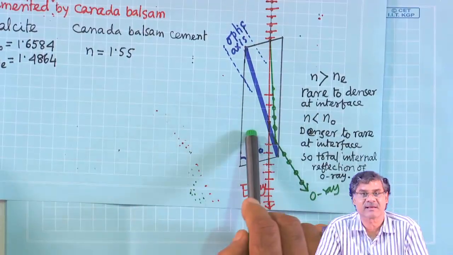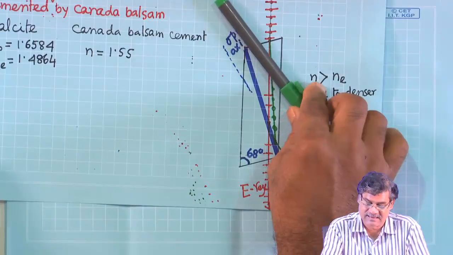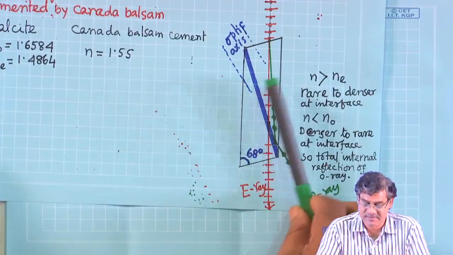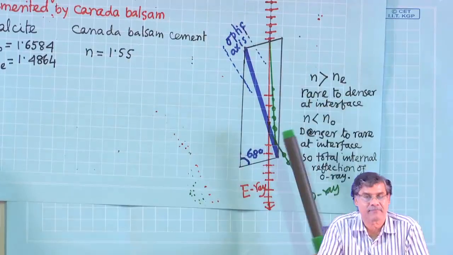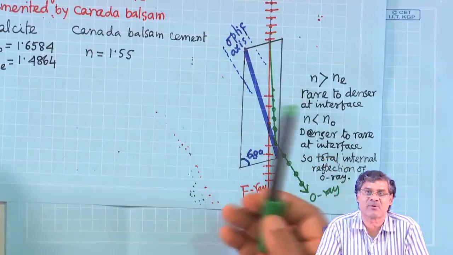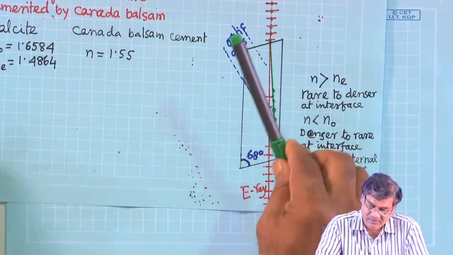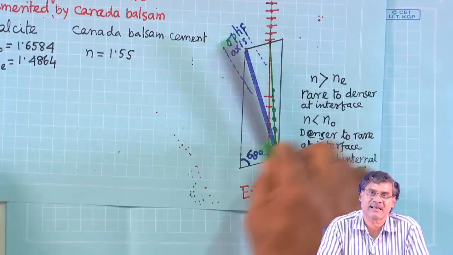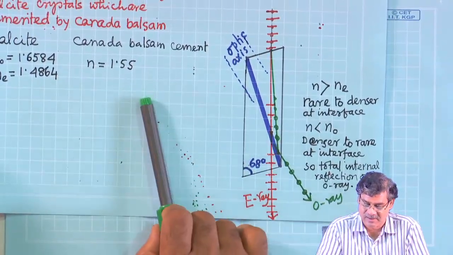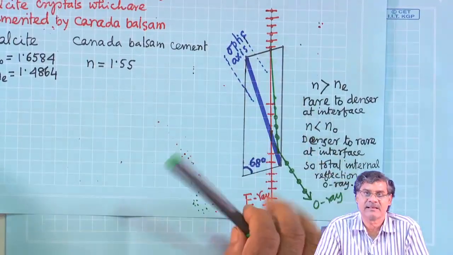They are cemented like this, and their optic axes, for both crystal prisms, are in the same direction. So, this is a single piece. If you cut a rectangular single piece, the optic axis is like this. Now cut along this direction, detach them, and then cement them using the Canada balsam. Okay. So, this is what we call a Nicol prism.